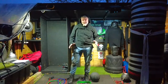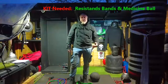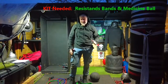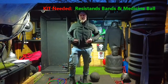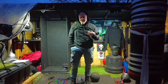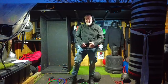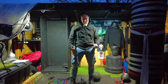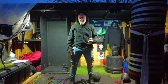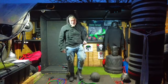Right, what you're going to need for this training program, or this strength conditioning program, if you like, is resistance bands and a medicine ball. So what we're looking at is employing task-specific strength that is required for 5 to 10 seconds of an all-out tear-up. So you're employing that ATP anaerobic all-out energy. And primarily that comes from speed strength.